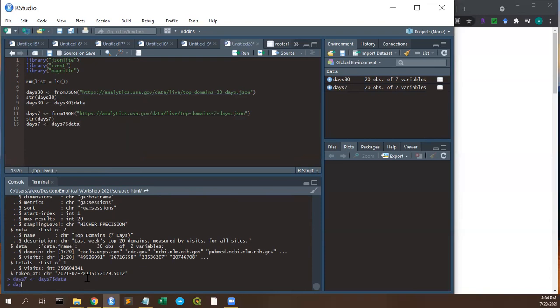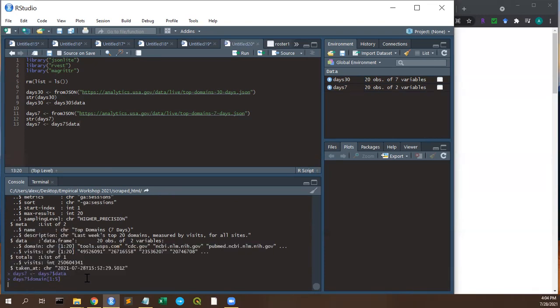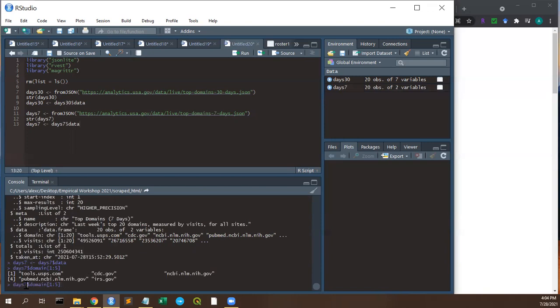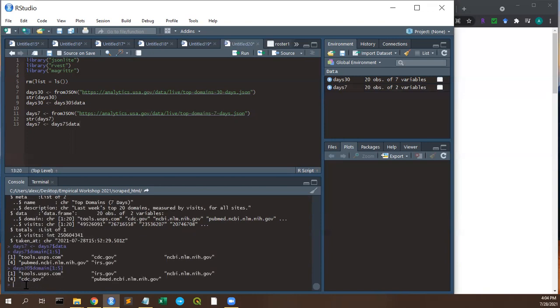So maybe let's look at days7 domain 1 to 5, and let's do days30 domain 1 to 5. This first one is the same, but this second one, CDC and IRS, are different. So if we try to match these things up or just take one vector to the next one, we're not going to get the match that we actually want.